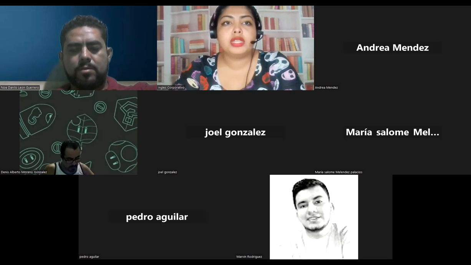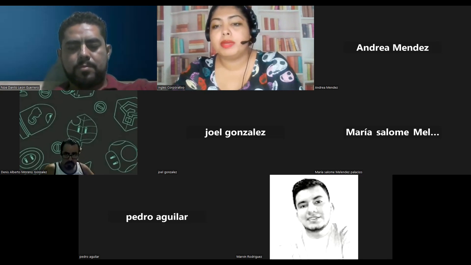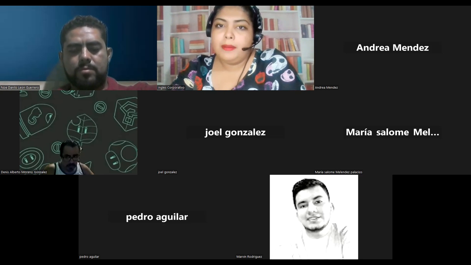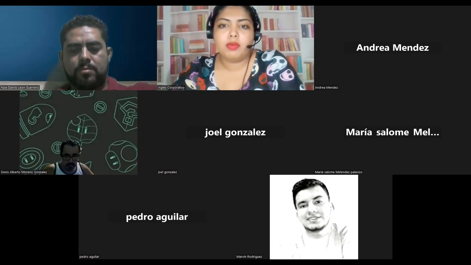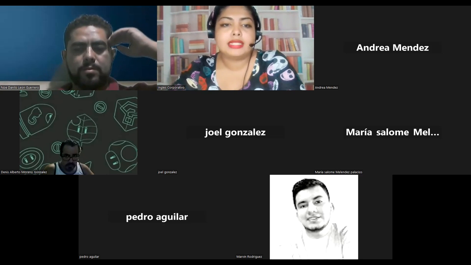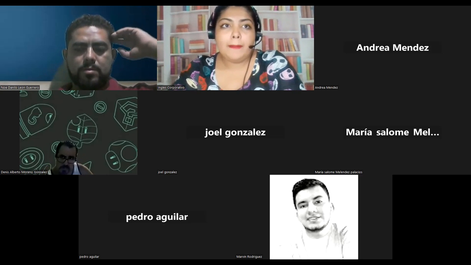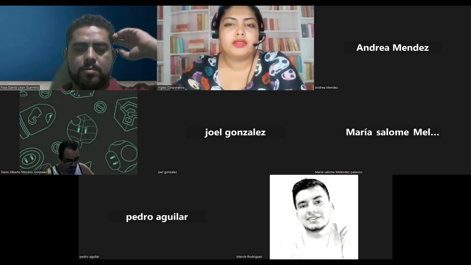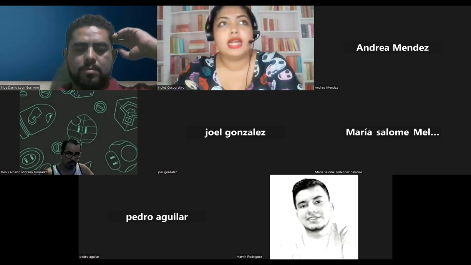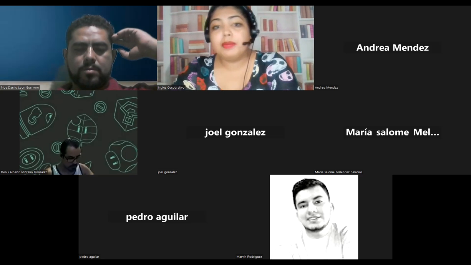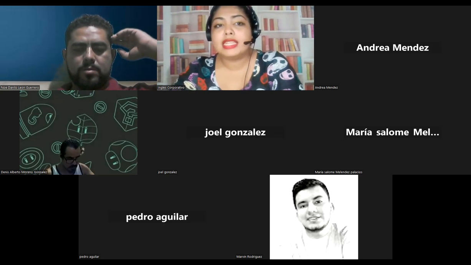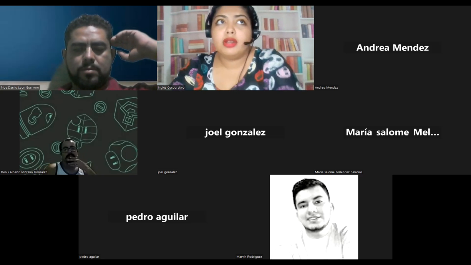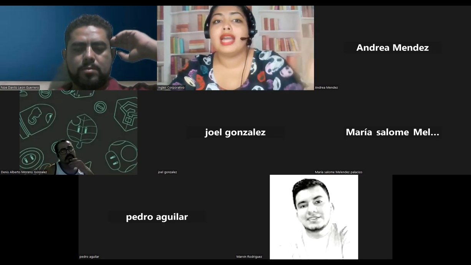Now, we are going to see a vocabulary. We are going to begin with a vocabulary that is related to houses. Vamos a ver un pequeño vocabulario relacionado a las casas. And in this case, we already know some furnitures that we have on our houses. But in this case, we are just going to see the different parts that we have in the house or in apartments. And we are going to see a video.